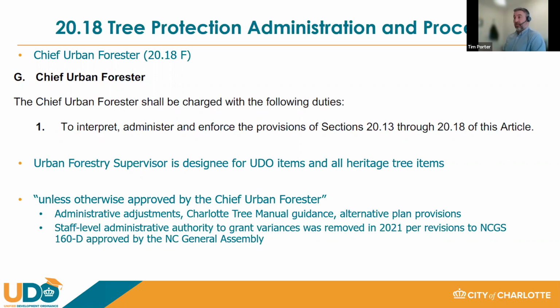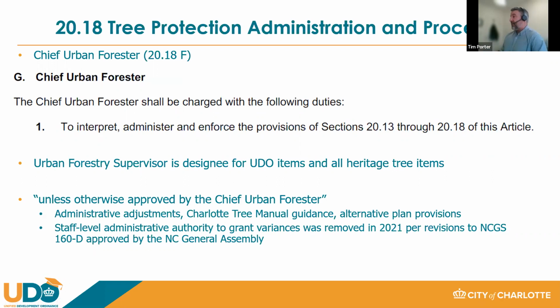It is a much smaller version than it is today, as all the development requirements are no longer in there, but there is the non-development heritage tree component in there, and the land development group of urban forestry will be managing that. Additionally, within this section of the UDO, there's multiple statements that are similar to or exactly stated as "unless otherwise approved by the chief urban forester."